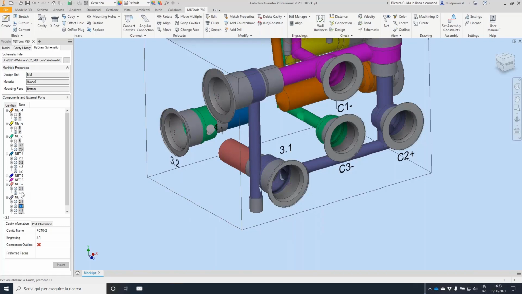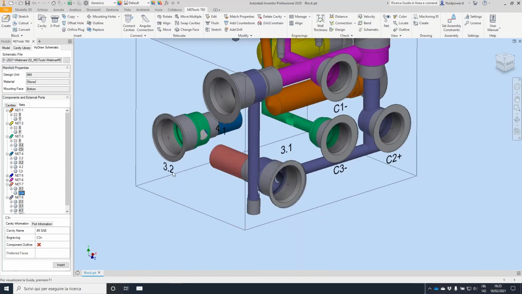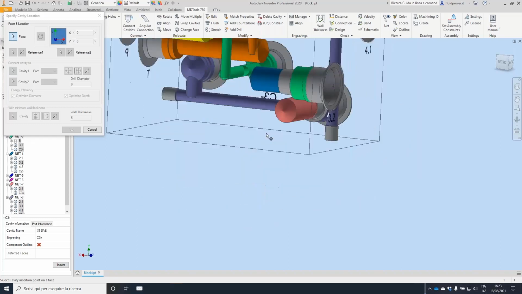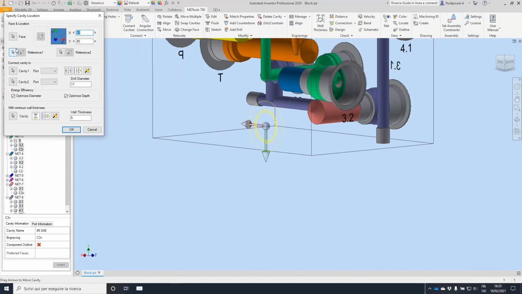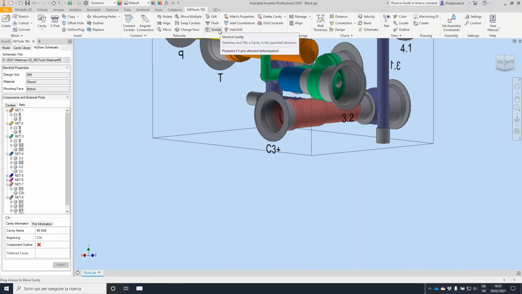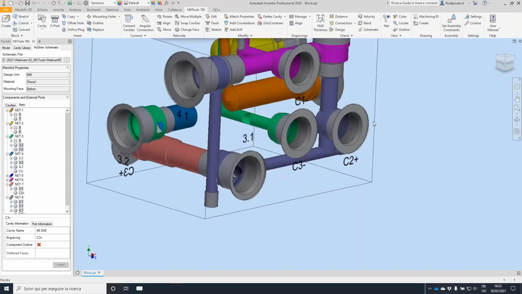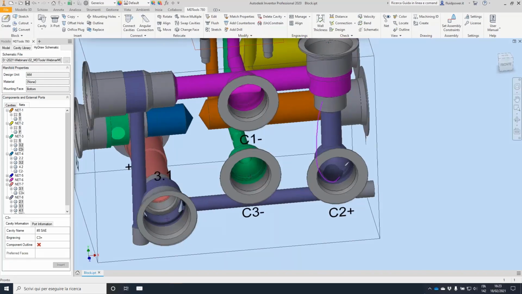We have net 7, which is only the C3. So let's say that C3 is okay on the opposite face. And we want to place it exactly in the center, so we do the reference in the center at 0, 0. And if we want to make the same diameter, previously, if you remember, I made this drill 10 millimeters. So now I want to apply the same drill to these two drills in order to not have many different drill diameters in my design.